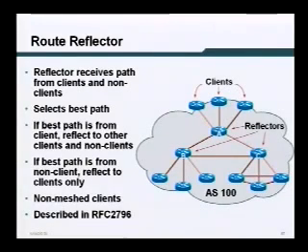It'll only pass it on to its clients at the bottom there. It won't pass it on to router C. So we maintain the normal IBGP rules for routers A, B, and C, and we add these special features for the clients. And this scales. It's described in RFC 2796.